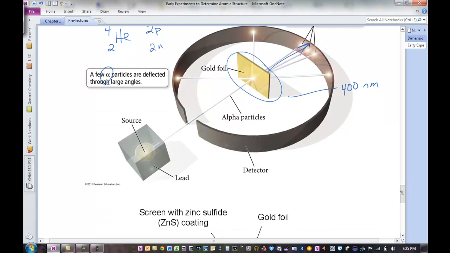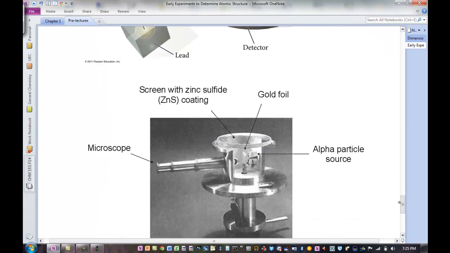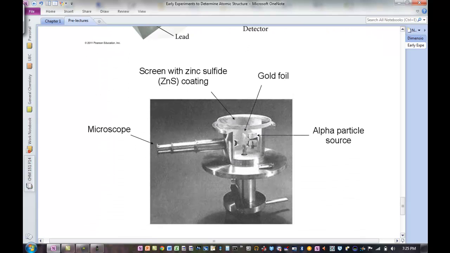Let me show you the actual apparatus. Now, this has been cut away. This is actually in, I believe, a museum at the University of Manchester in England, where Rutherford spent quite a bit of his years doing research. But you can see the pieces. There's the alpha particle source over here. Here's the gold foil. Here's the microscope that Rutherford probably is not spending much time looking through, but he had two students, one an undergraduate, last name was Marsden.